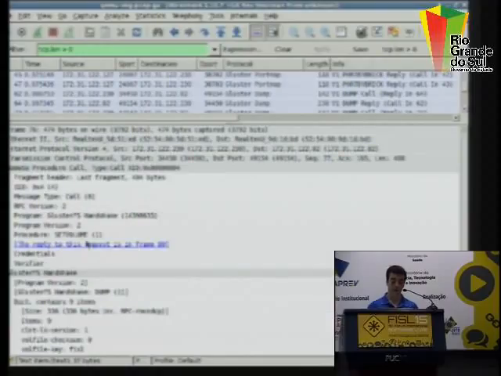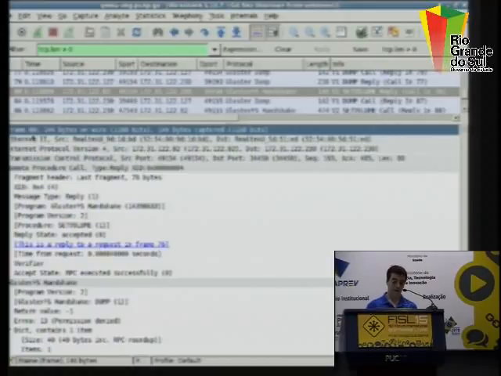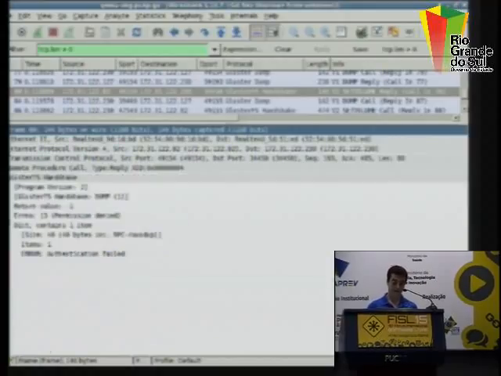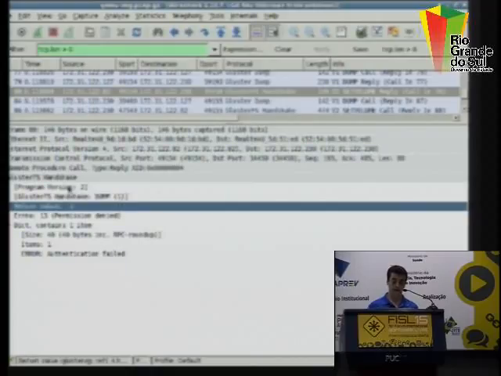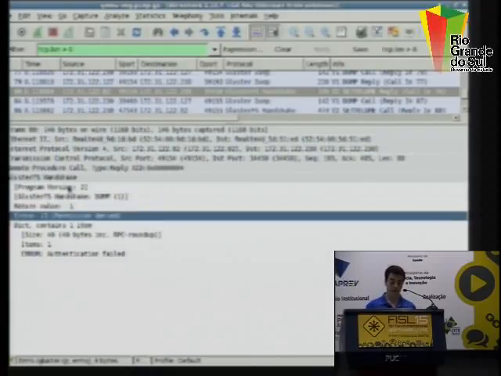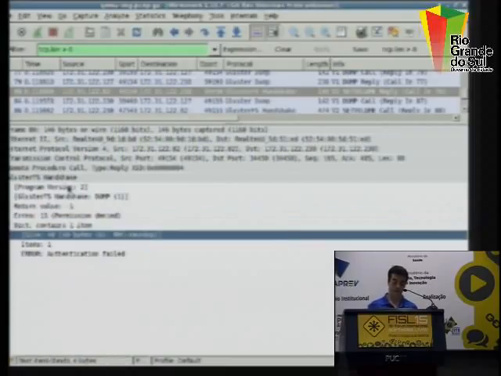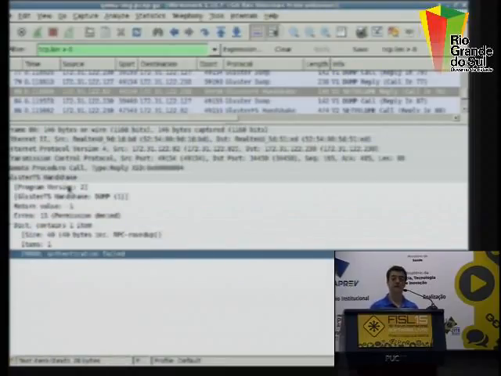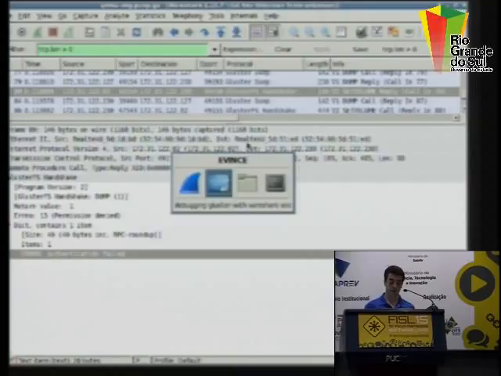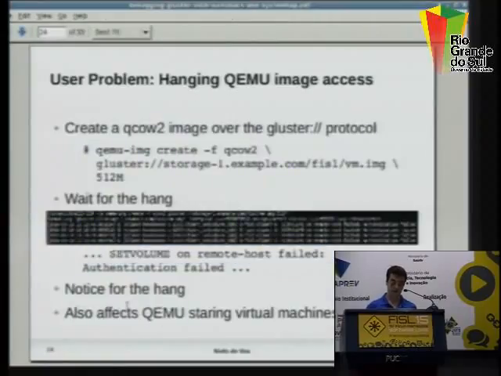So the set volume procedure failed, and the reply has a return value of -1 and we get a permission denied. Further details in the protocol say authentication failed, which is also what was listed here.